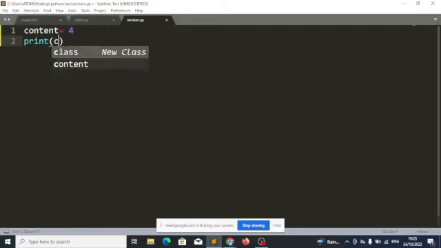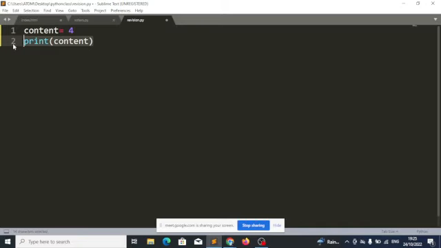So I can label my container, let's label it content. So this is a container, and I can insert anything into this container using the equal sign. So here what I'm saying is this: I'm creating a container called content, and I'm inserting 4 into it using the equal sign. So this equal sign will help me to assign 4 as the value of this variable. So when I say print content, it will print the value or whatever is inside that container. So in this case, it will print 4.